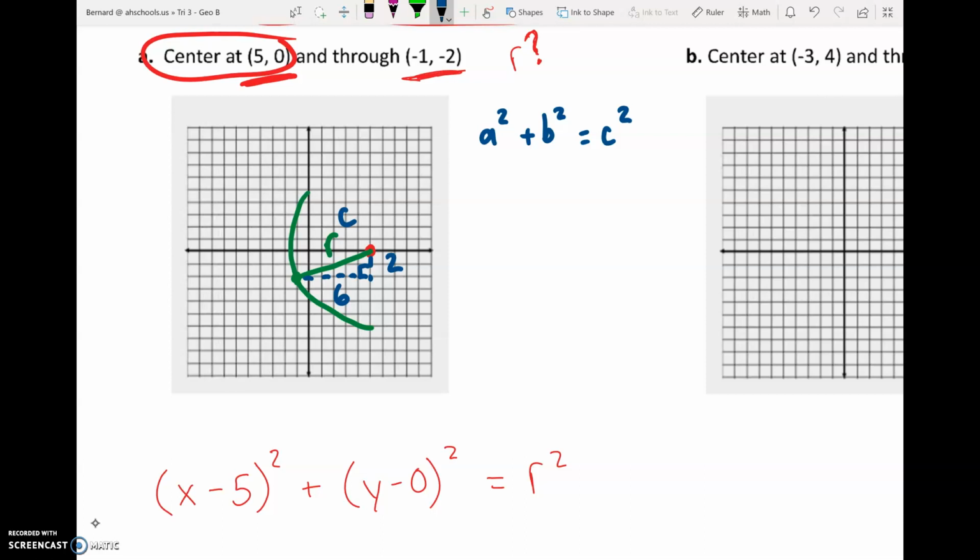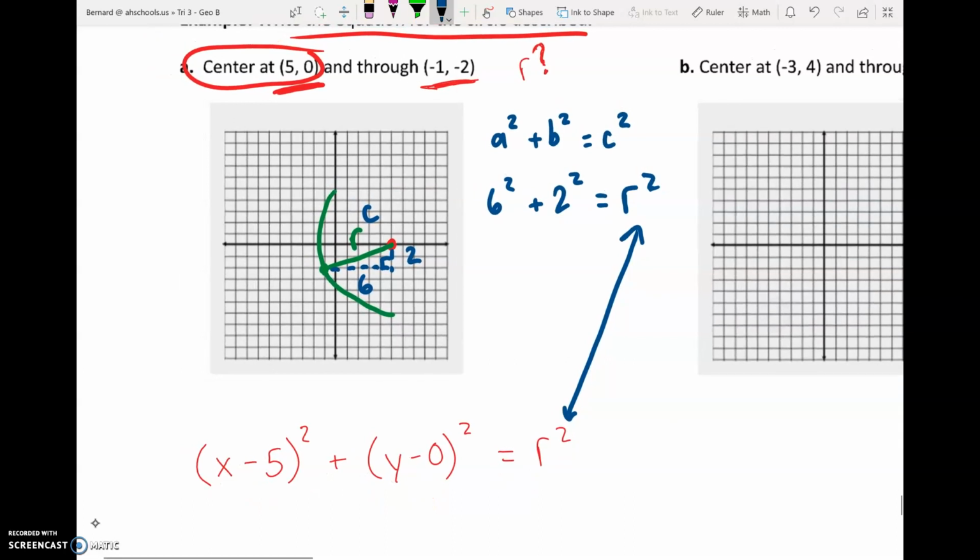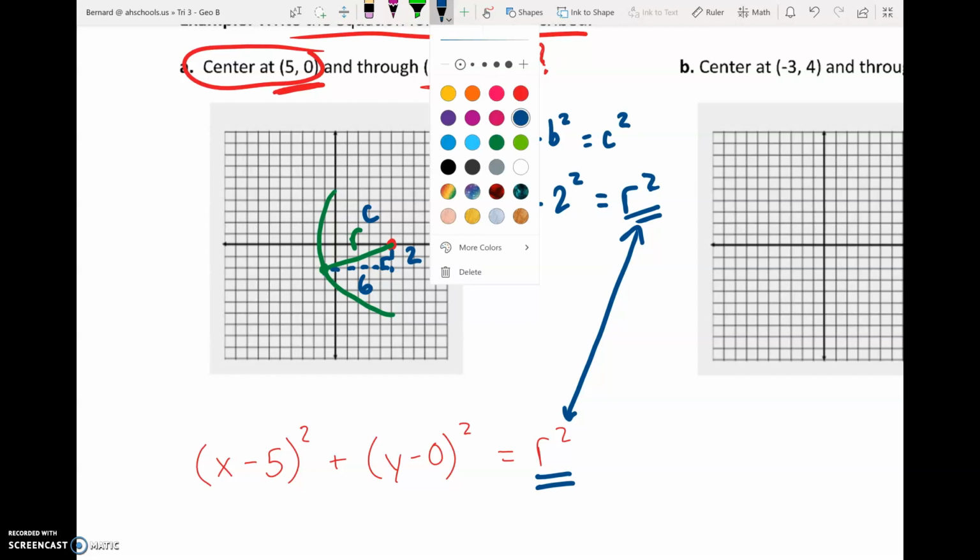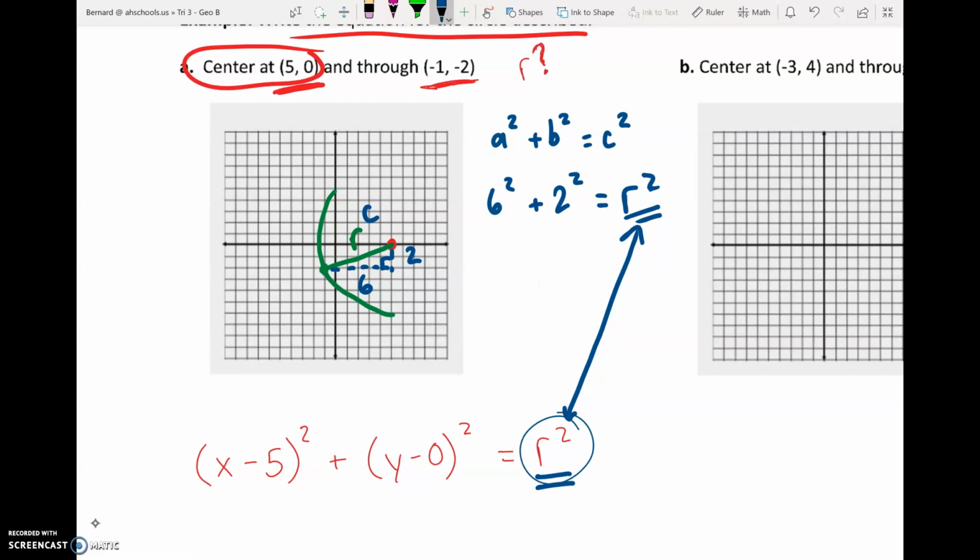And so if we want to figure out our radius, we will do 6 squared plus 2 squared, and that'll equal r squared. Now, normally we do this, and then we take the square root of the answer we get, but take a look at this. We actually don't need to find our radius, right? Because our circle equation uses r squared in it. And this Pythagorean theorem is set up to just give us what r squared is. So all we really have to do is square 6 and 2 and add them together, and that equals r squared, and we can stop there because we want our equation to actually equal r squared.